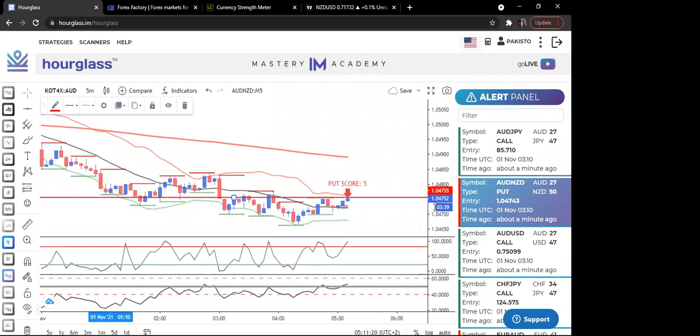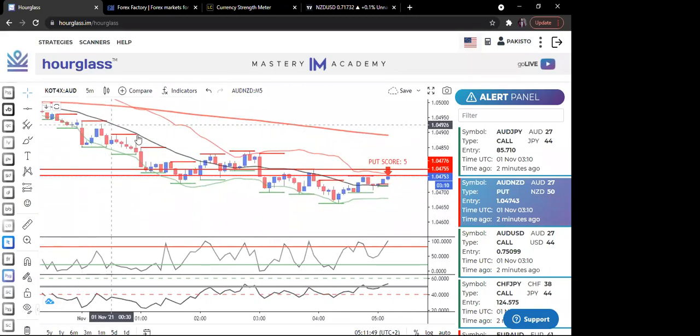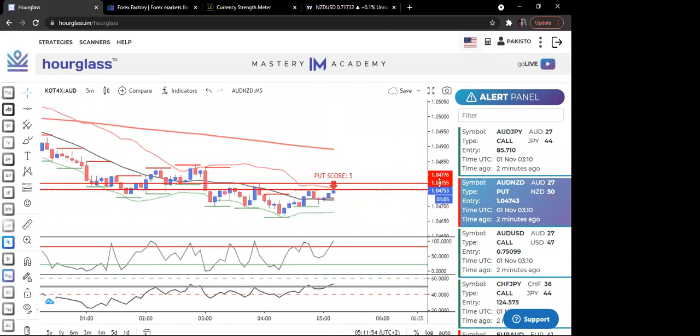So we're going to see how the market is going to behave at this level in the next 3 minutes. Everyone go to AUD, NZD. In the next 3 minutes, we might just be looking for a 3-minute fixed time put on AUD, NZD. So if the market doesn't break this level and it ends this candle close to this ceiling, then we might just be looking for a sell opportunity to continue pushing back to the downside, because this is a downward trend. If you guys can actually see, it's been pushing and moving downward. So we're going to continue with the trend.